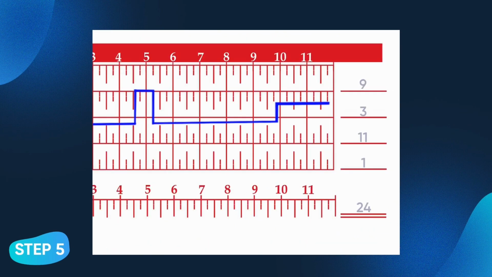Note the total number of hours worked for each of the 4 sections. After you draw your line, count up the total number of hours spent off-duty, sleeping, driving, and on-duty. Write this in clear, legible numerals, rounding to the nearest 15 minutes. Then, count your hours to make sure they total 24. If your total hours are less than 24, you counted your hours incorrectly. Adjust the timing per task until you have 24 total hours on your log.